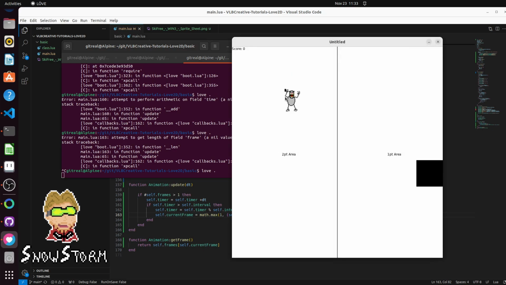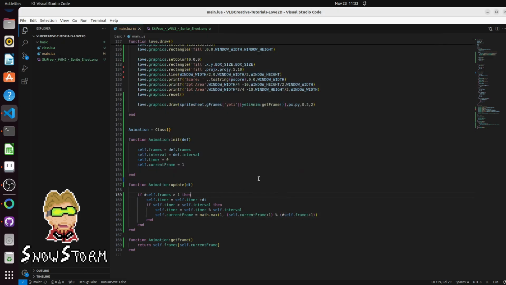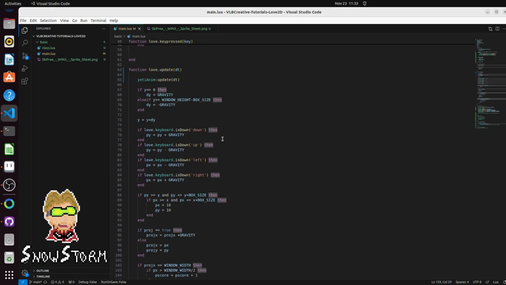Now you can see our Yeti is animated and moving. And so now what we want to do is when we move, so this is the idle Yeti, but you can see he's gliding across the screen. He's not really running. And what we want to do is we want to switch from his idle animation to his chasing or running animation. And so what we're going to do is we're going to update based on user input. So if I click the arrow keys, I'm going to switch between the running Yeti versus the idle Yeti. And so what we're going to do here is we're going to modify this body of code here.